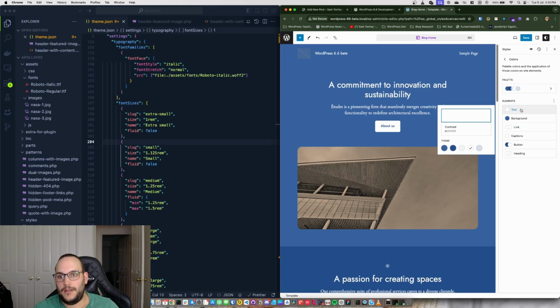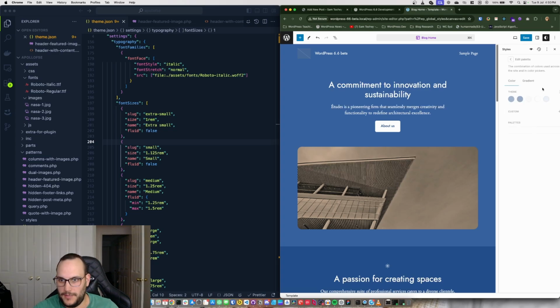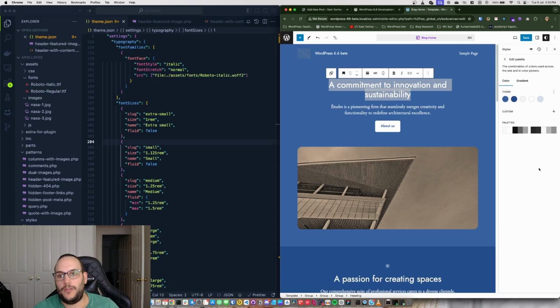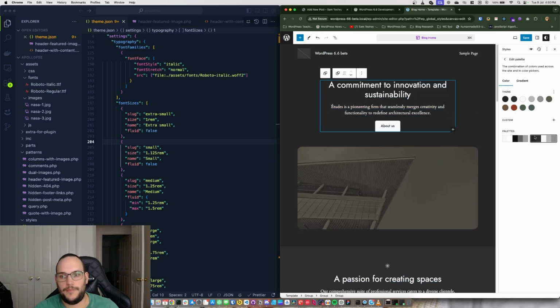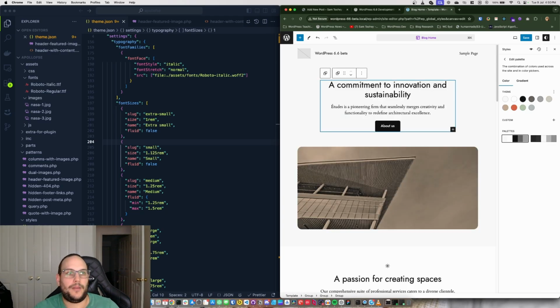So you can go to text and obviously change everything as you did before, but if we look under palette, you can set custom settings, and if you have a certain flag set up in your theme.json, you can now change the font as well, dependent on the palette. So if you have a light mode and a dark mode, you can actually change the font for that individually as well, which is pretty cool. So this version hasn't got that set up, but I'll link to an article in the video that you can have a look at the bottom of the video that actually has this showcased as well.